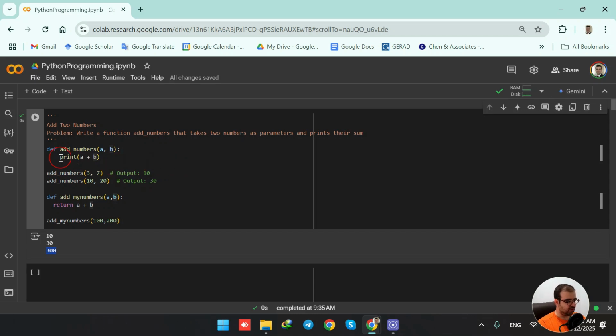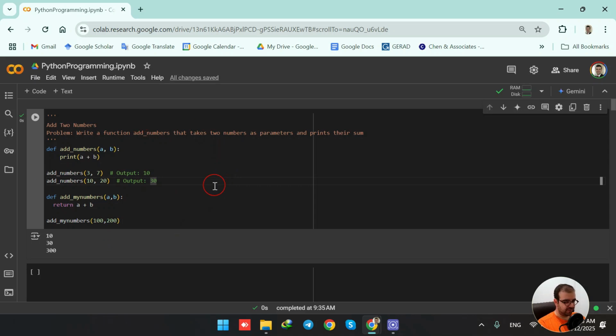So this was an example of how to declare a function that does the sum of two numbers for us. We could either use the print function so that the function is going to print the output, or we could use the return statement to have the output of the function. Here I'm printing the output using the print function, a plus b. We see 10 and 30 is printed in the output. Here I'm not using the print function, but I'm using the return statement, and it is going to return a plus b. So whenever this function is called, this value is going to be returned, and we see the output in the terminal.